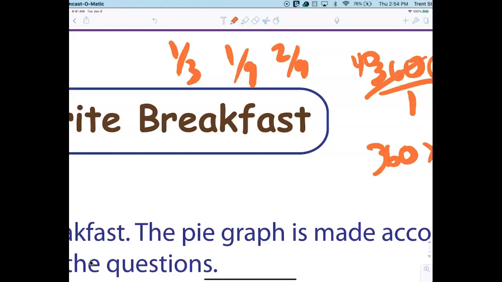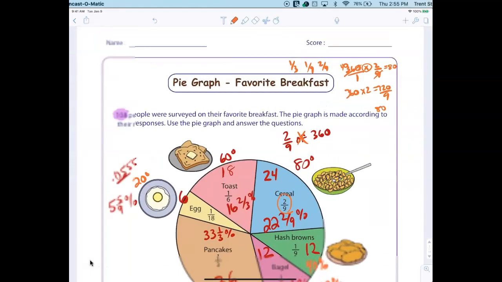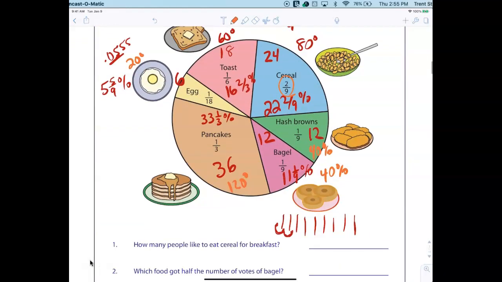Yeah. All right. That way, if it's 360, because 360 is easy to divide by 9, that's why everyone was knowing the answers before without using their calculator. You see what I'm saying now, right? Is everybody okay with that now? Review. That's why we're reviewing the fractions, the decimals, and the percentages, because it's annoying if you forget. Is everybody comfortable with that? So that did all the fractions and all the percentages and the degrees.